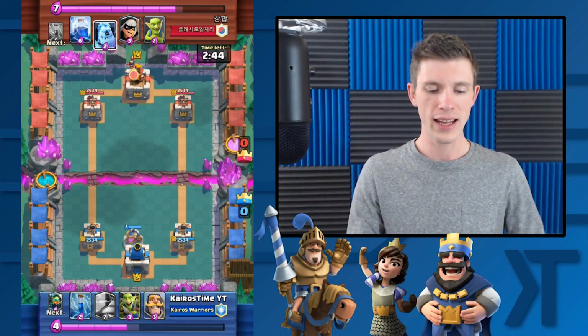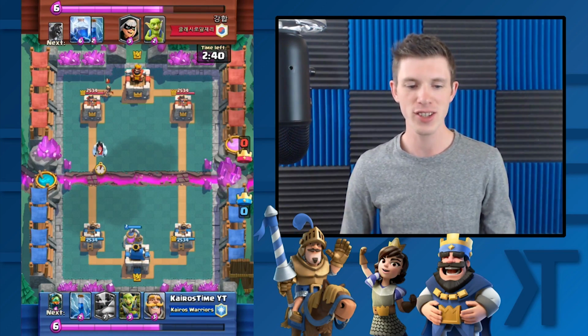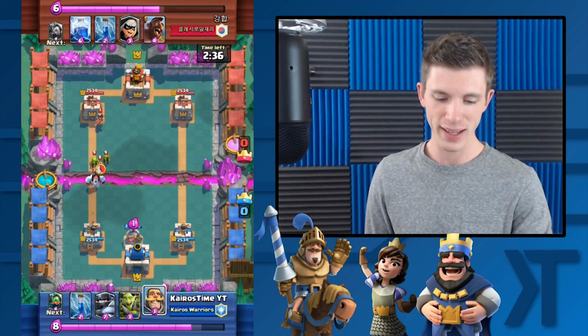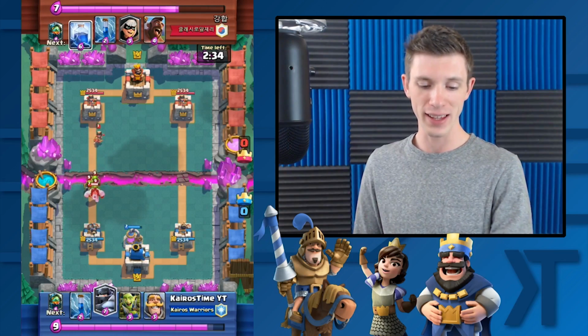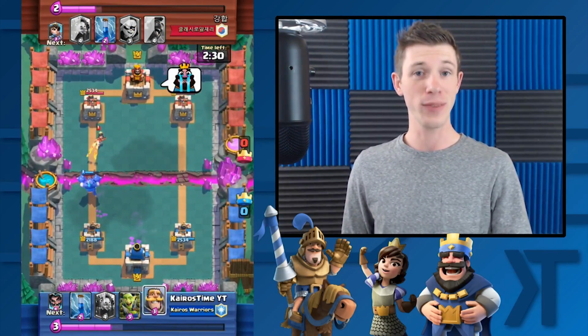Place that down, and he puts down the Princess, and it's interesting, rather than just putting down the Lightning immediately, he puts down an Ice Golem. Now he does this because he wants to try and get rid of my Elixir Collector as well as whatever I defend against, and that was very smart.